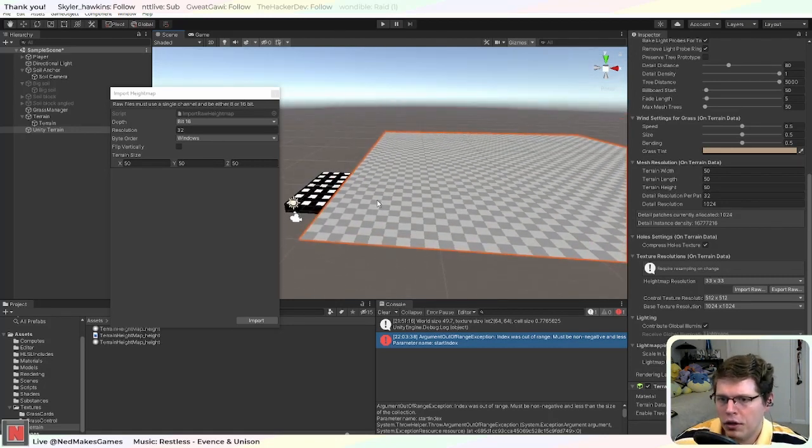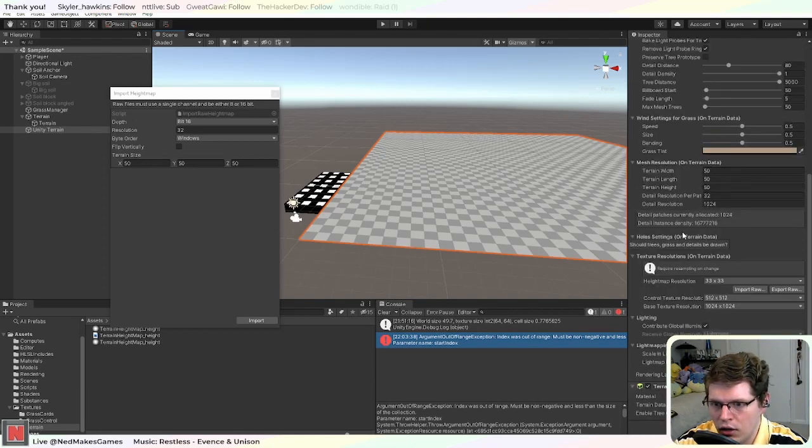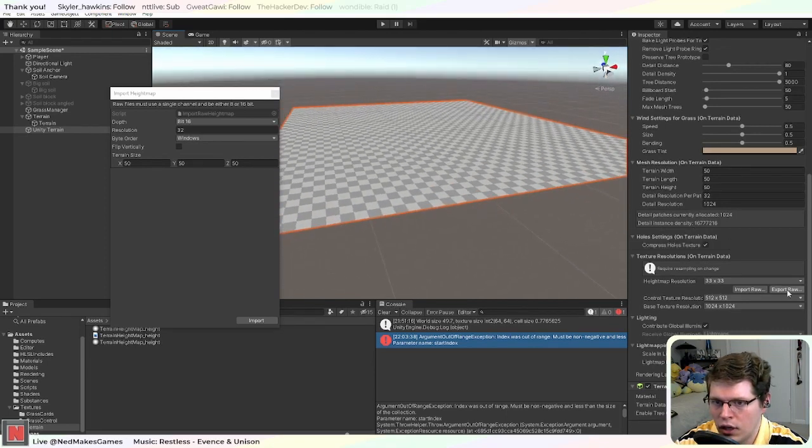Okay, I thought this would be a little bit easier to do. I guess Unity just wants you to use their painting tools to raise and lower the terrain, which I guess we can do, and then I can export.